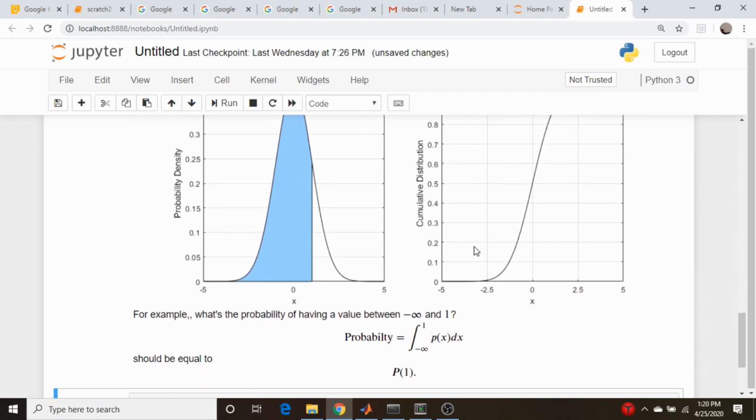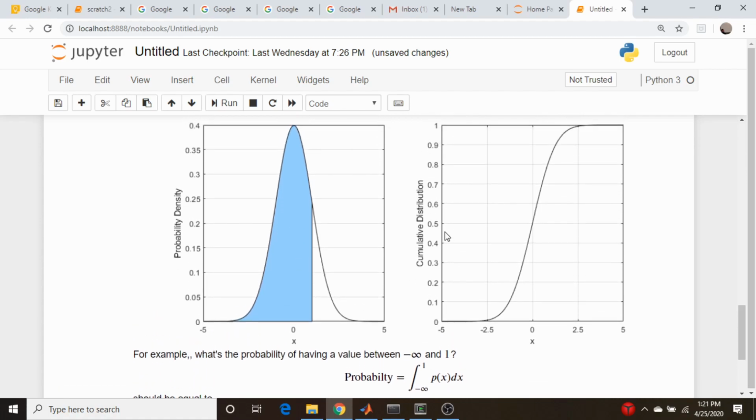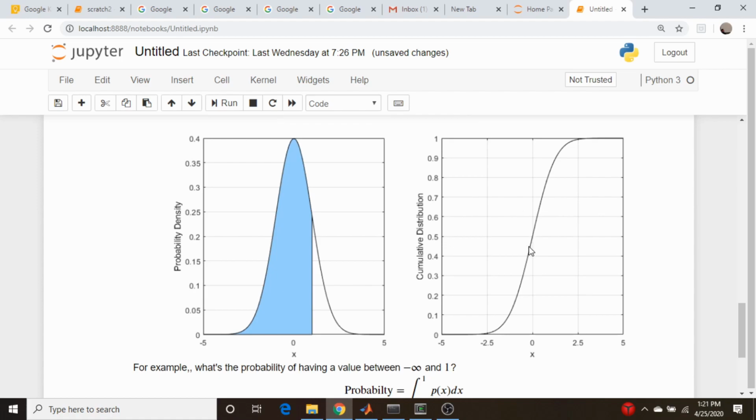But for example, if I wanted to know the probability of some value randomly chosen here being between minus infinity and 1, just picking an arbitrary number, you could do this integral here, and that's kind of shown here. The probability is equal to this area here, which is some value. Or if you knew this function here, you could just plug 1 into it and get the answer right away. Let's quickly do that actually, just numerically, before moving on to sampling.